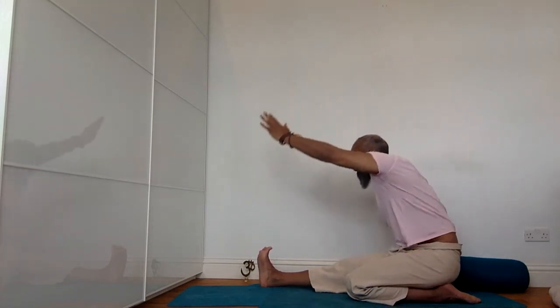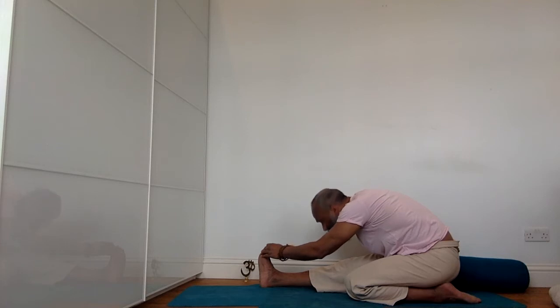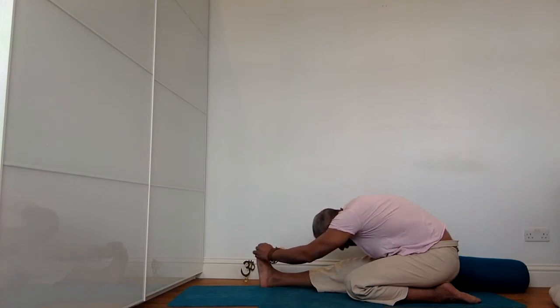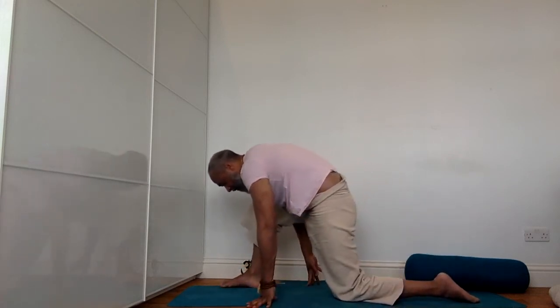Inhale, raise the left arm up in the air. Exhale, bring the hand towards the right foot. Inhale, raise up, and as you exhale, square the shoulders as you then gently just allow the head to lower. No pressure, no real stretching, but the left arm is elongated towards the foot. Inhale, release the hand, allow your body to come back into your lunge position.